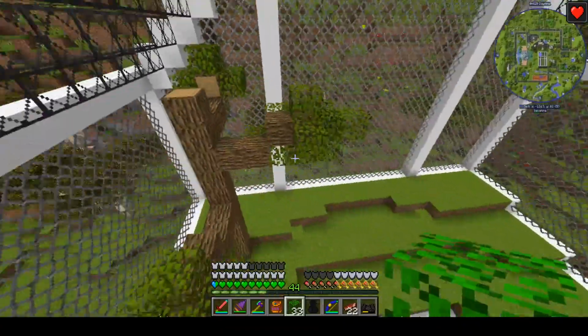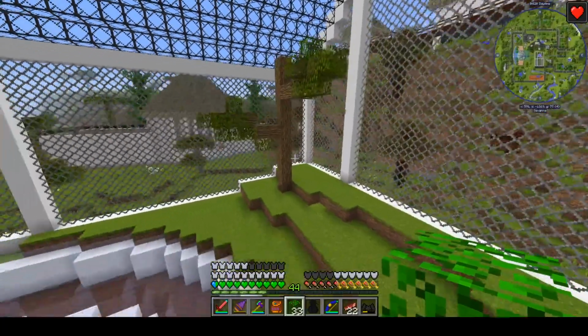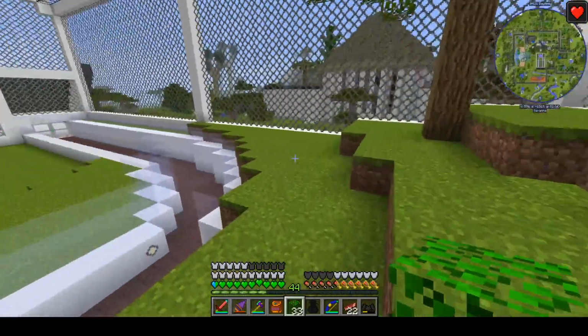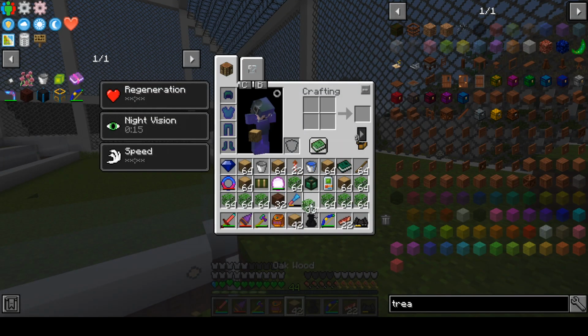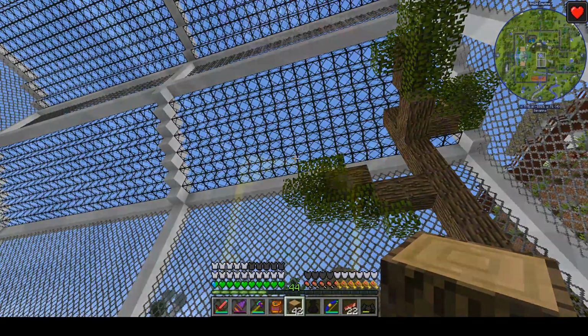Now I am conscious that that will give a spawnable spot, so I will probably stick a light on the top of each of those as well, and we'll probably stick a little bit of foliage down here as well. But I think that'll work. Give it a try. Be back in a mo.